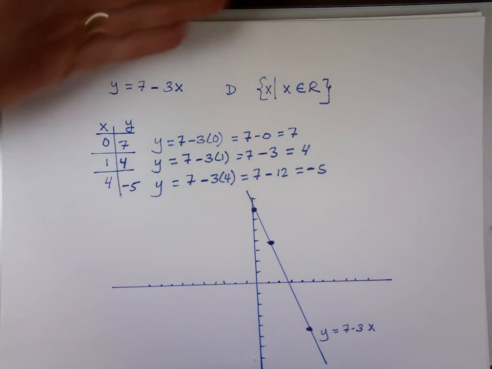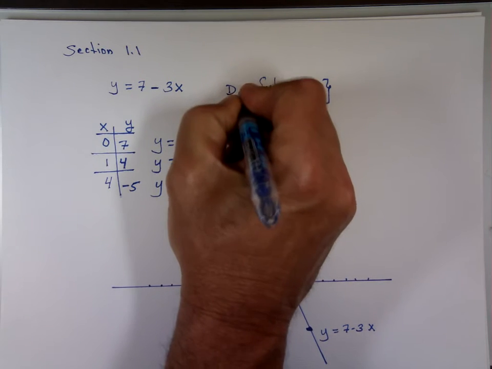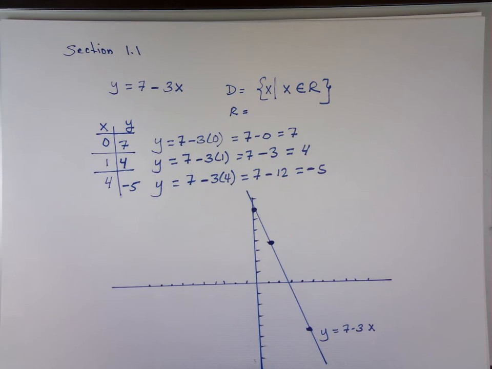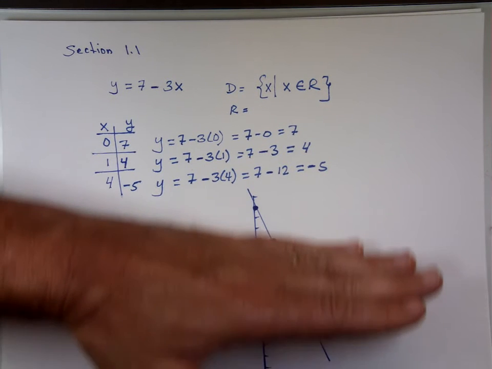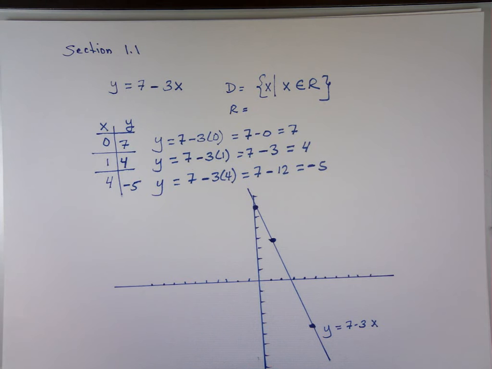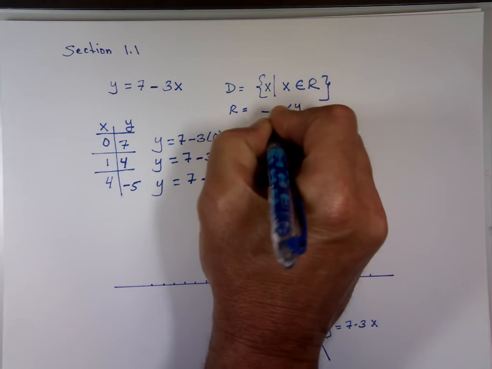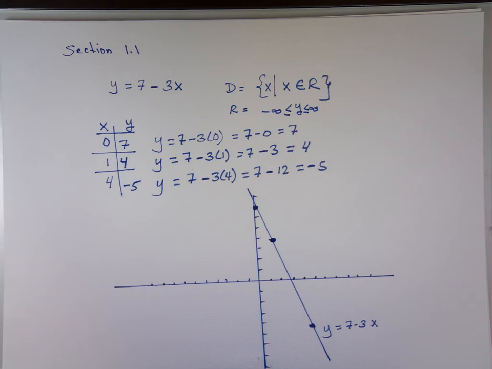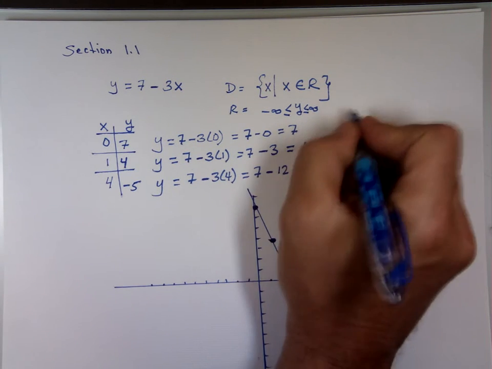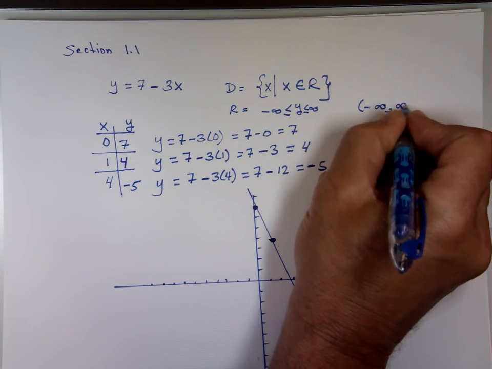And if you look at the graph that we did, my range is the y value. And you can see the y value starts from down here, way in the bottom, which is negative infinity, all the way to where? To infinity. So again, you can say y, depends how you want to write it, between negative infinity to positive infinity. Or if you want to write that in interval notation, from negative infinity to positive infinity.